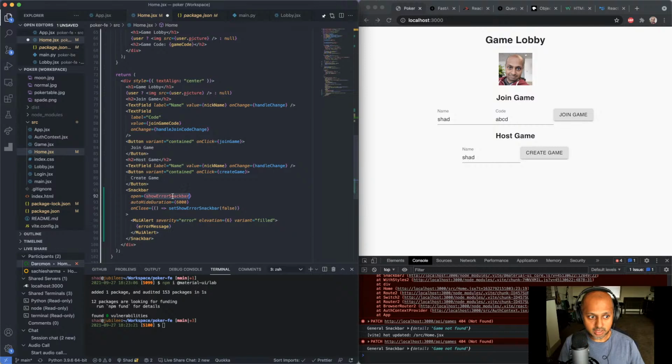So here's how you do that. We basically want to say true if this thing is not null. So basically, if the error message is not null, then it's visible. If it is null, then it's not visible. Make sense? Yeah.